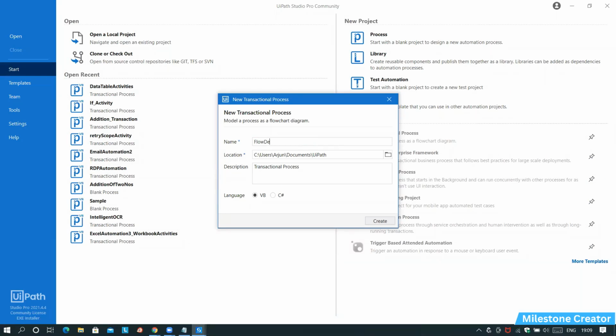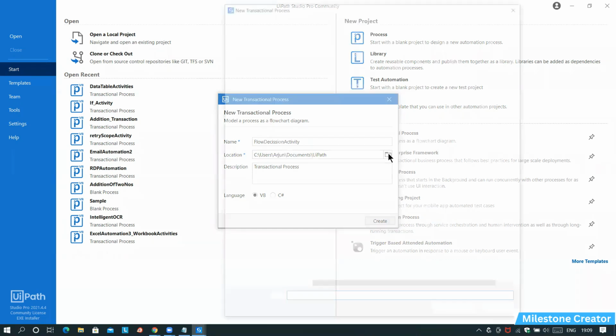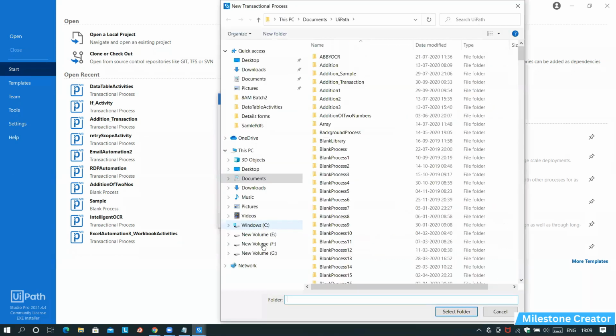Flow decision activity. Select the location.